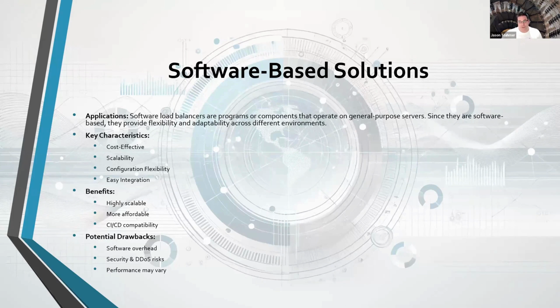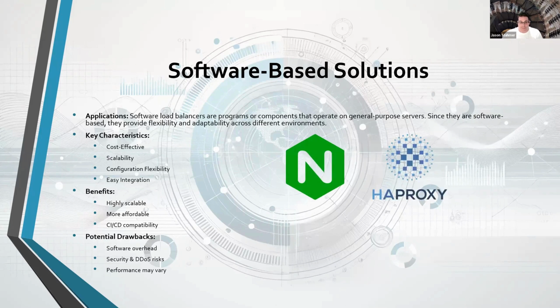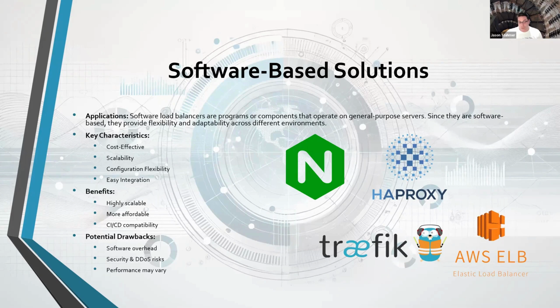A few examples of software-based solutions would be Nginx, which is an open source web server software, HAProxy, which is a free open source software that manages traffic for HTTP and TCP applications, Traefik, which is an open source application proxy and load balancer that helps you develop and deploy microservices, and AWS Elastic Load Balancer, which is a fully managed service through AWS.